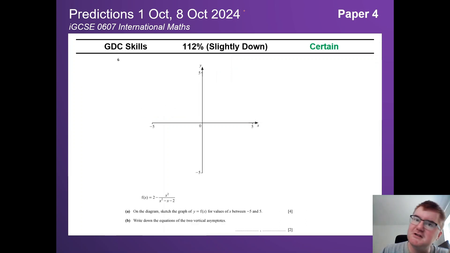GDC skills, and here it is, certain of course. Usually appears once, very occasionally twice as well. This is very typical. We put this into our GDC, our calculator, and then we can work out various features of this. The A star element of this is usually some kind of inequality. So working out the region in which f of x is less than g of x, something along those lines.